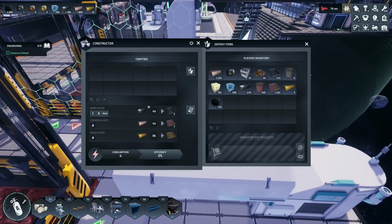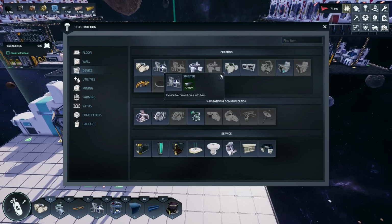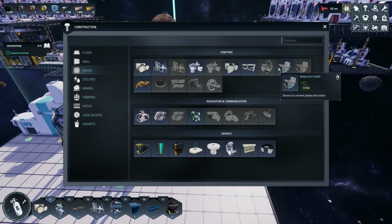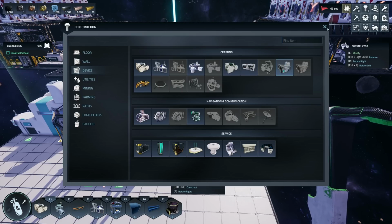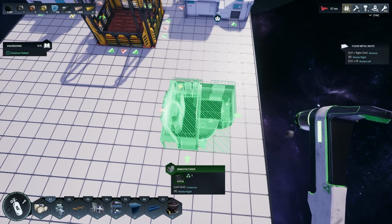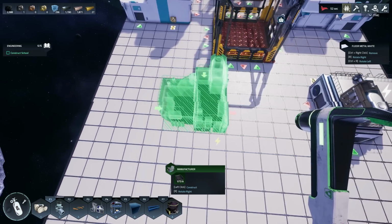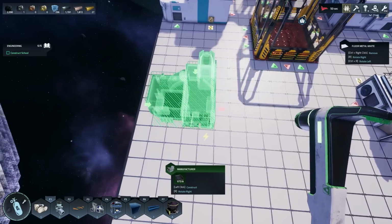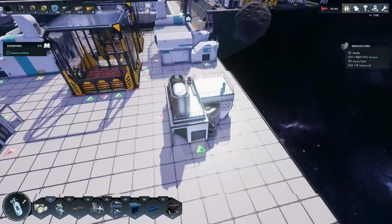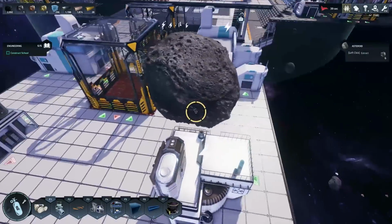So we've got constructors here. Constructors are going from bars to plates. Then from plates, we need plates to wires. Converts bars into plates. Plates into wires. Okay, so this is like our next machine that we're gonna need here. So let's go and put one there, and right there. These are gonna be temporary. I'm just gonna hand put stuff in where it needs to go until we get the pipes. Pipes are gonna be like a huge thing for us.